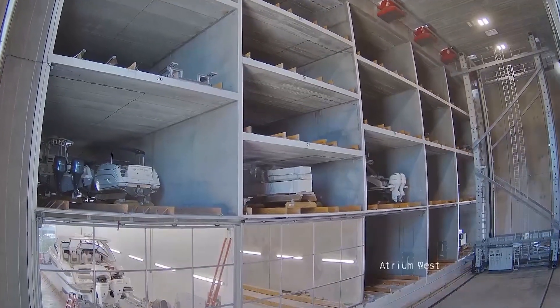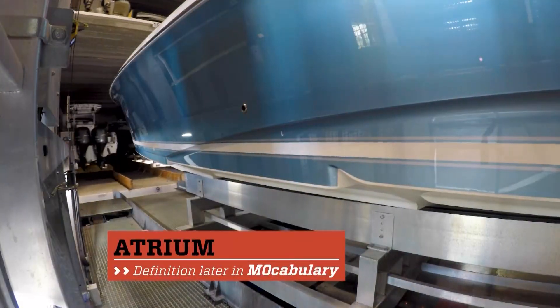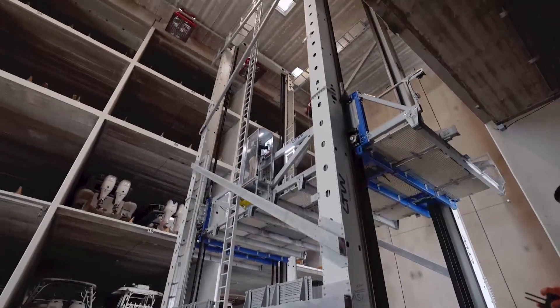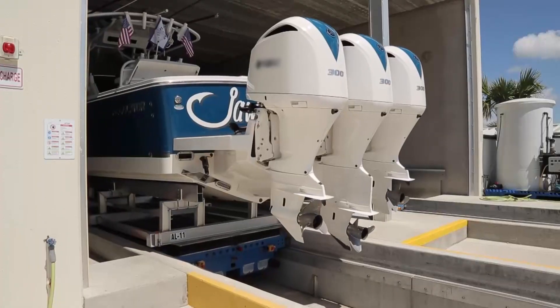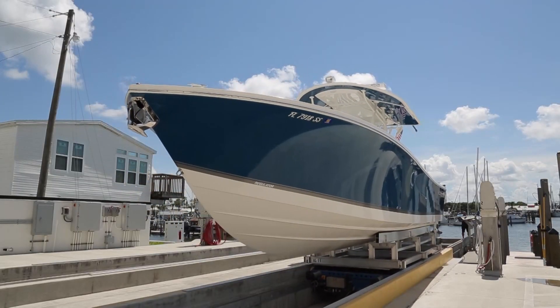Including the crane, which zips down the atrium at 11 miles per hour as high-tech sensors help guide it. One's called a light curtain — it just protects the automated system from anyone being in its way. The other sensors actually measure the boat. And before you know it — wow, look at this! Here it comes! And there it goes, from warehouse to water in under 10 minutes.